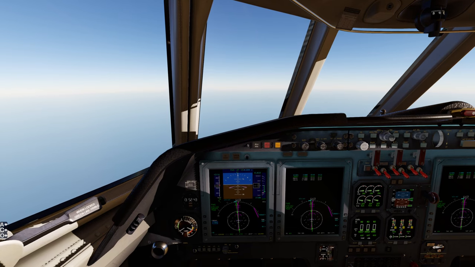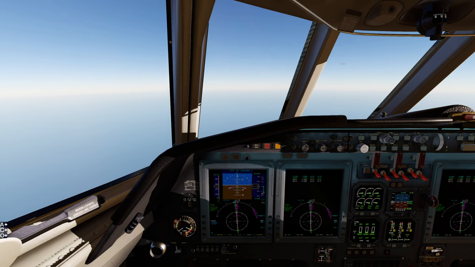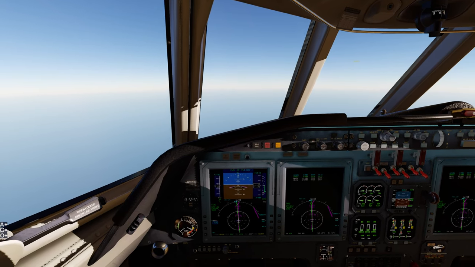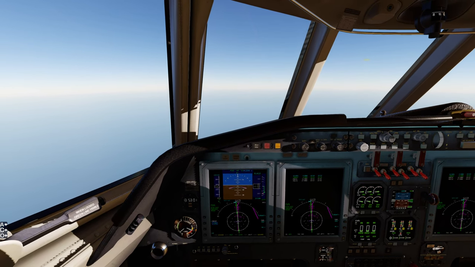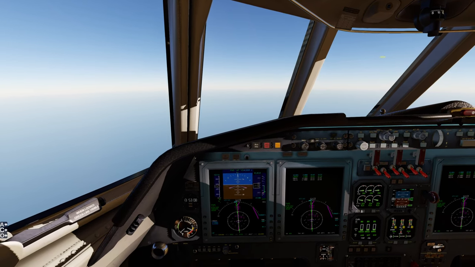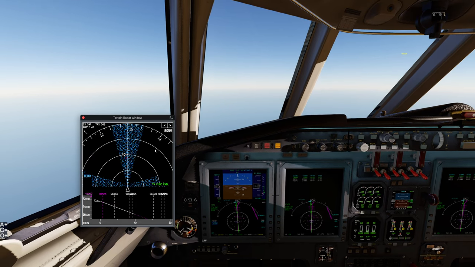This is probably better here, it gives me altitudes I need to be at. Wants me above 12,000 at the bot. Okay, that's good. So we've got the charts up and get the terrain radar just to how the center is going.